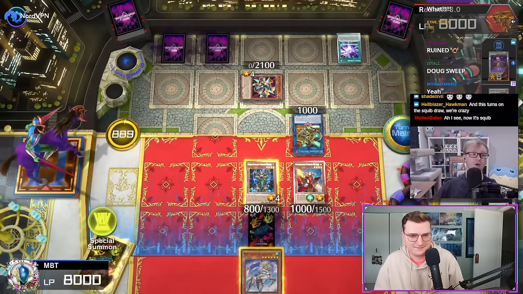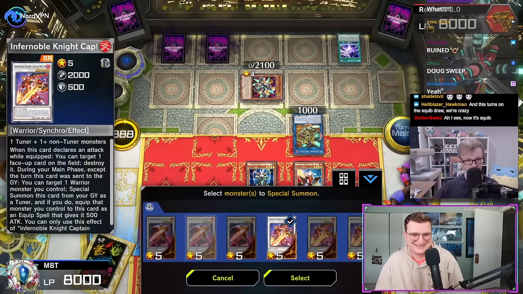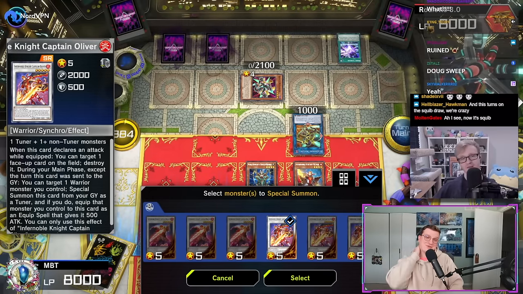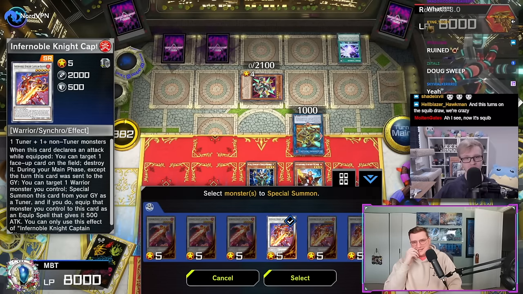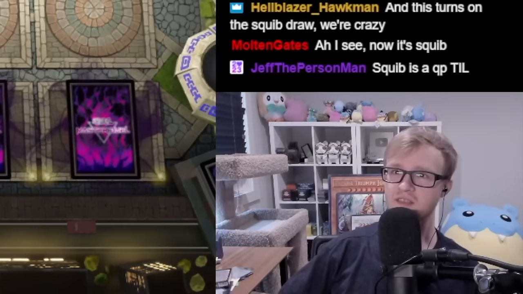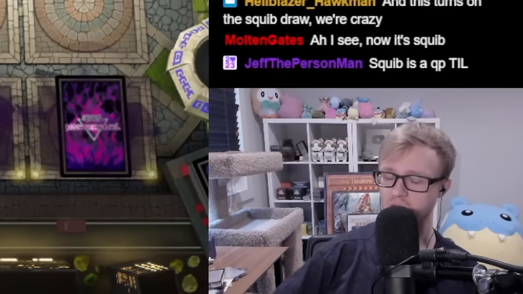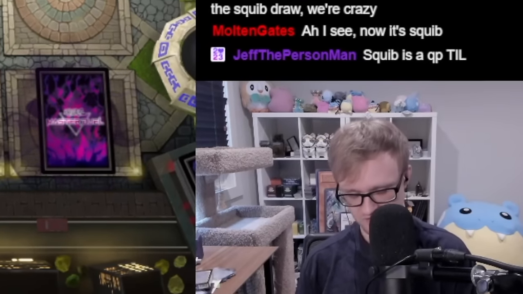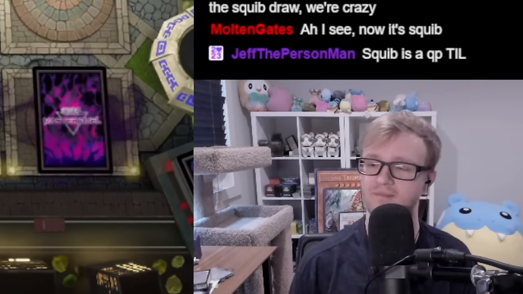Keep yapping. No, I mean the equip spell, not Oliver. Oliver's great. But I need to be playing some number of equip spells. You know, there is Durandal in here somewhere. Oh, that's a good one. I don't know where it is. I think the regular Noble Knight pack is still on the wheel, right? Because that also has the Infernobles. I can't remember if we played that a million years ago. Pretty sure it's on there.